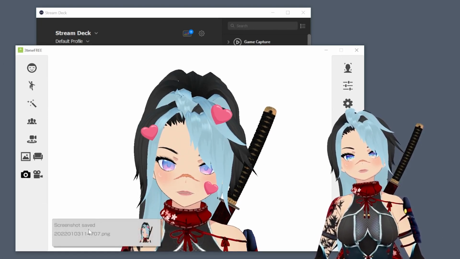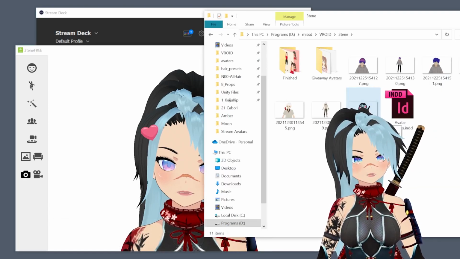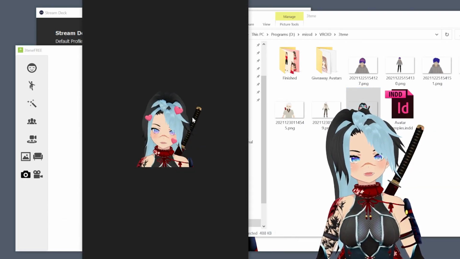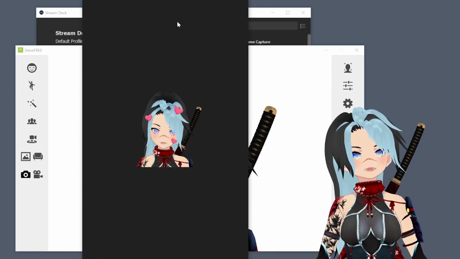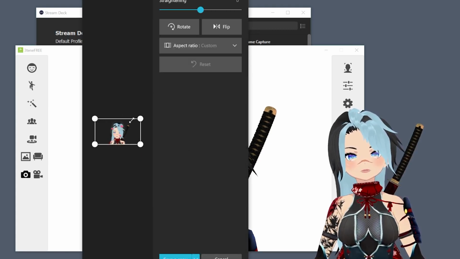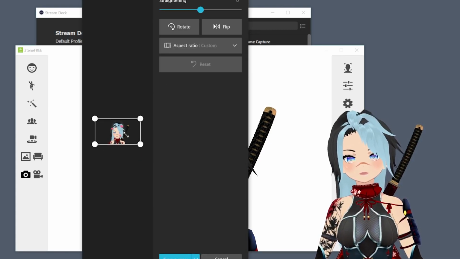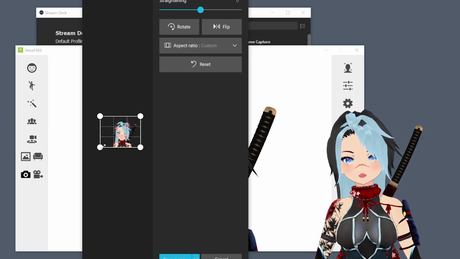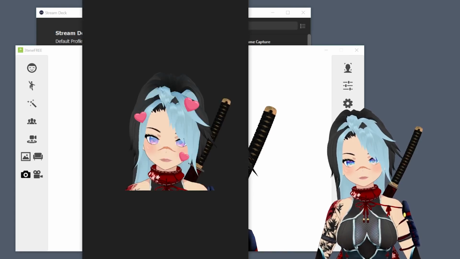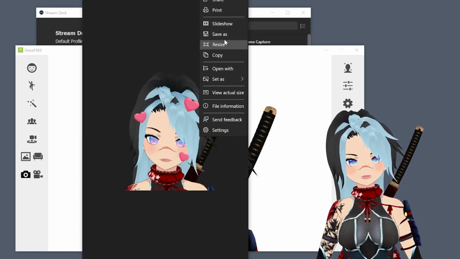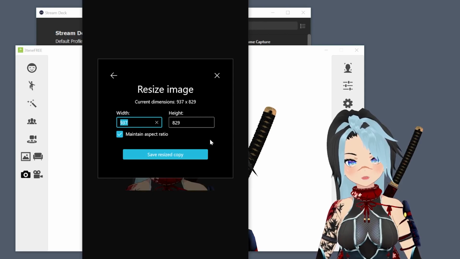Now I'm going to find this photo in my folder. And there's the folder. Here's the photo. Now, Stream Deck photo size is 72 by 72. You might have to edit and crop the photo depending on what your resolution size was. Mine was definitely meant for wallpapers. So I'm going to crop this into more of a square, like so. I'm just going to save it. I'm going to resize it to 72 by 72.